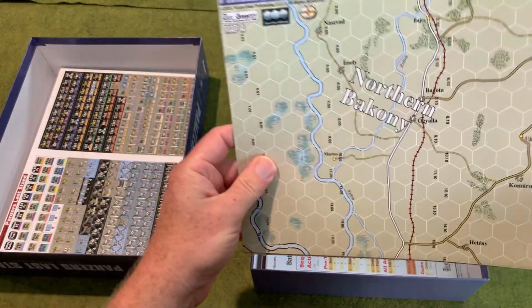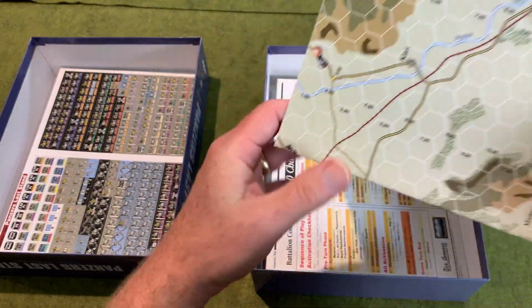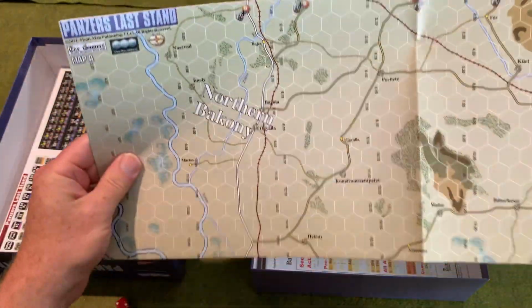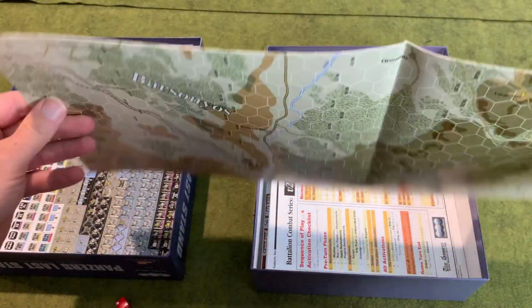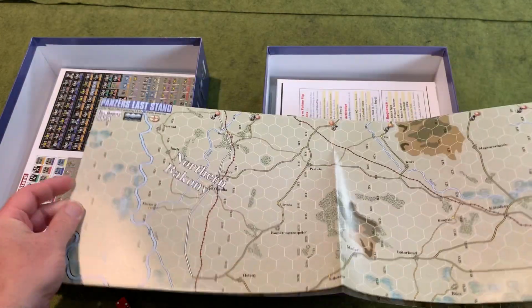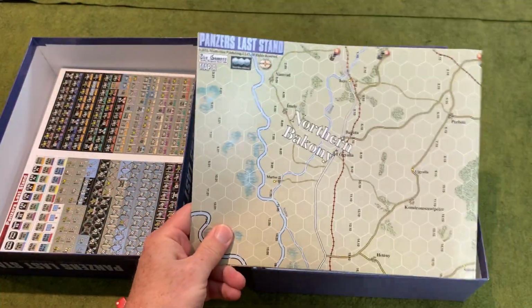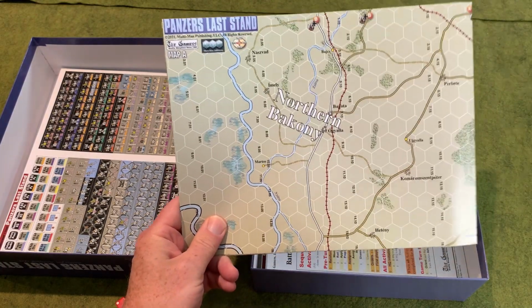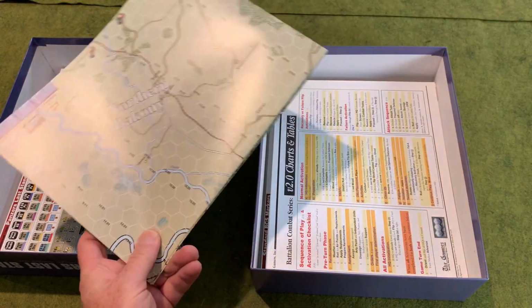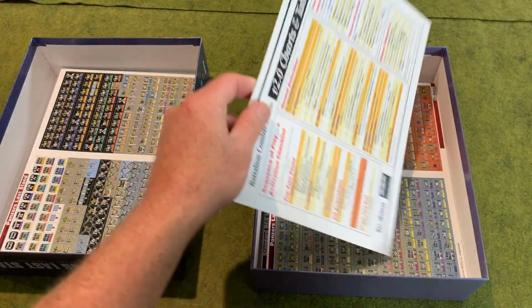The first of the maps here, and again, these are your gamer's standard, both as far as weight and graphics. It's kind of a semi-gloss map. I'll not unfold it here because I will show you the full map layout with all of them assembled, but this is map A here. So we'll set that aside for now. And like I said, we'll get a better look at that all laid out.